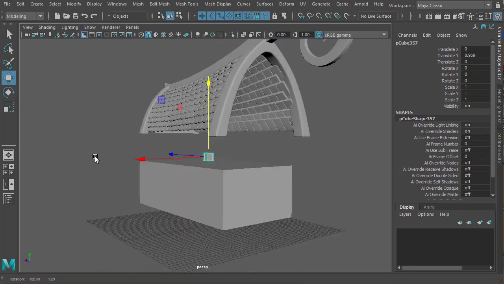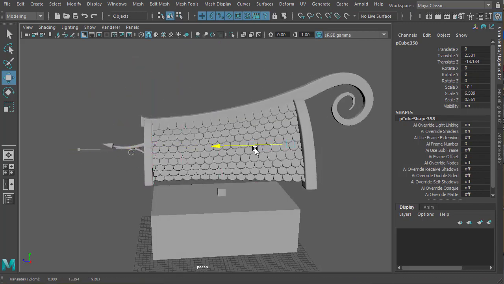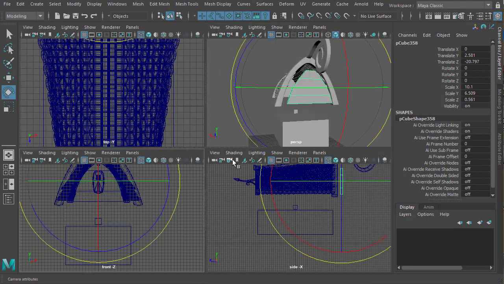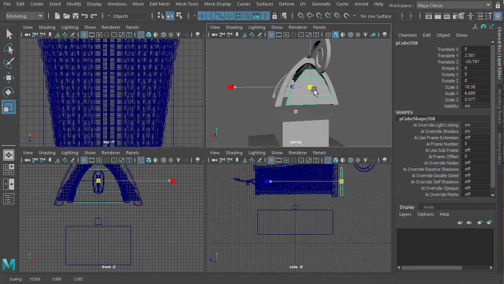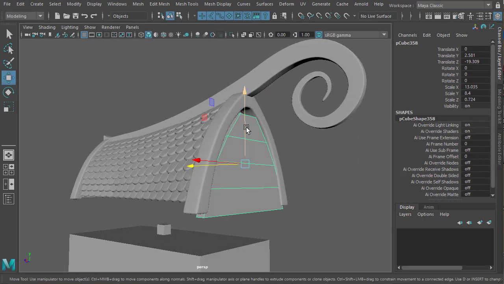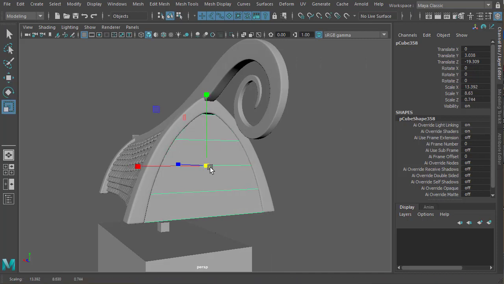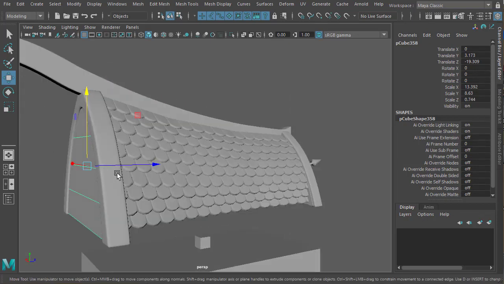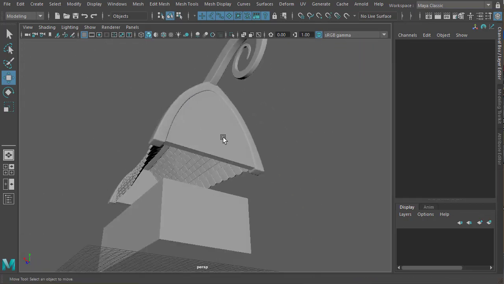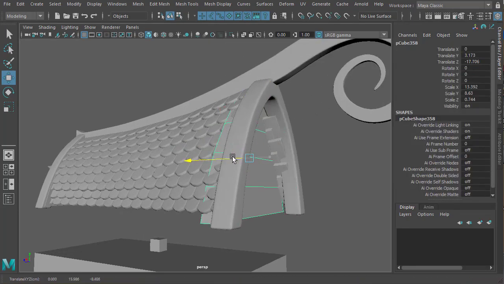Okay, I forgot one thing here. I can actually make a duplicate of this guy to fill the backside here. So just push that here, and I'll just make it a bit bigger so that it fits in nicely. So let's just push it in. We'll keep him a little bit up, okay, and maybe a bit bigger. Okay, so let's just push this all the way to the top. Okay, make sure that it's not going to be visible outside. Now if you want to do some fancy looking things here, you can also do that. Okay, so if we have time at the end, we can create those shapes.